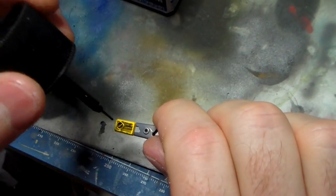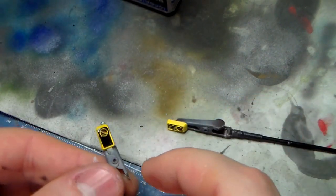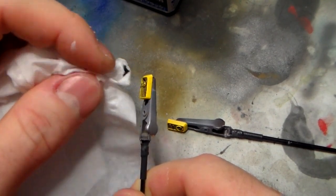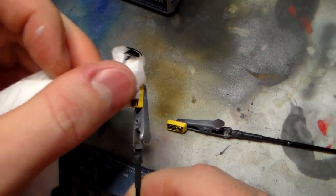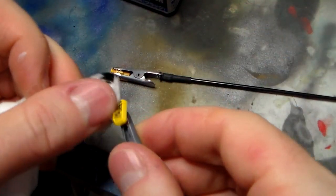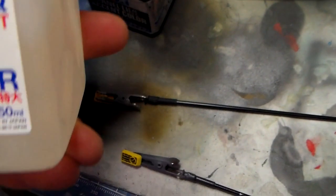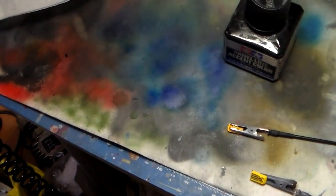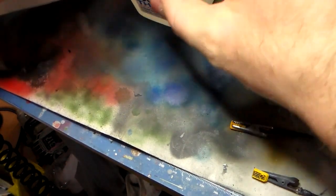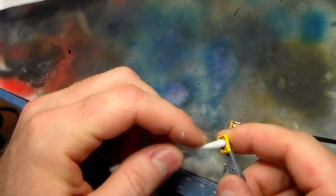I haven't really. Well, it's a semi-gloss. Oh shoot! Well, that just dropped right on there, huh? Oh my cow! Let me grab a tissue. All right. Great. Let me get a cotton swab and enamel paint thinner here. Okay, cotton swab. There.